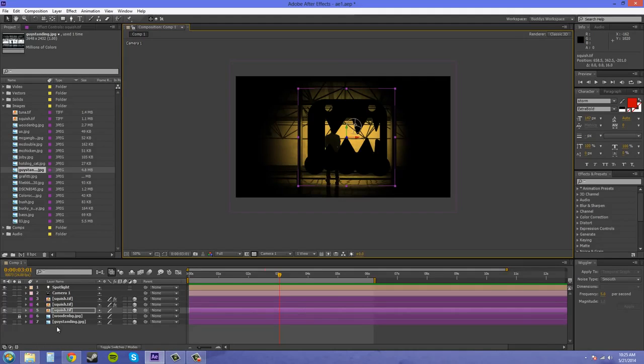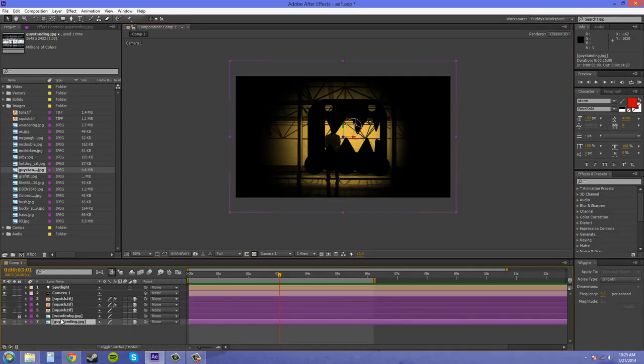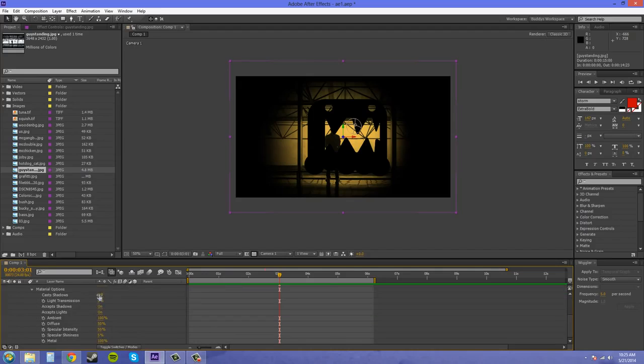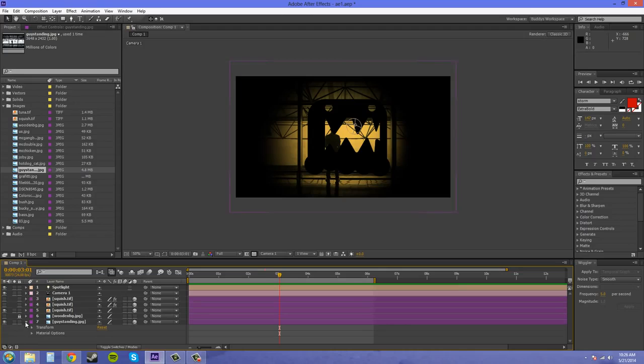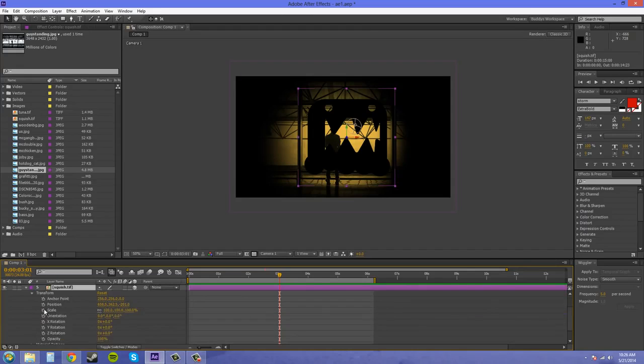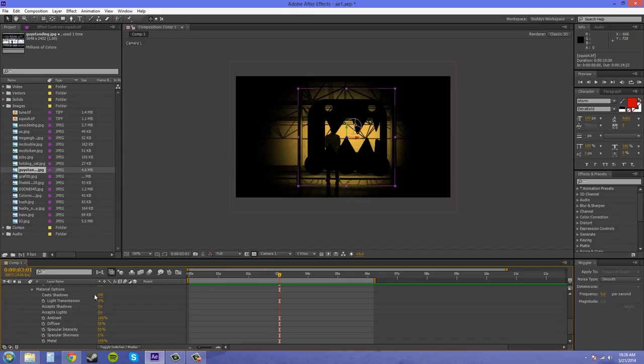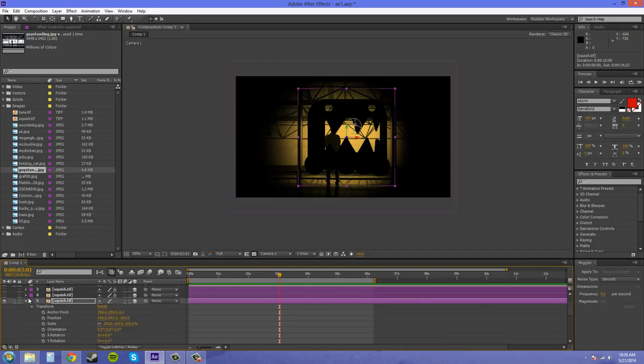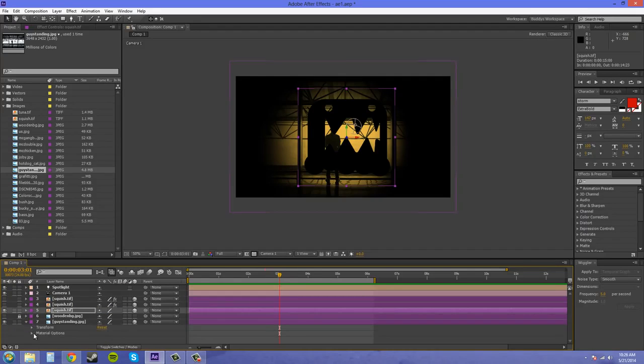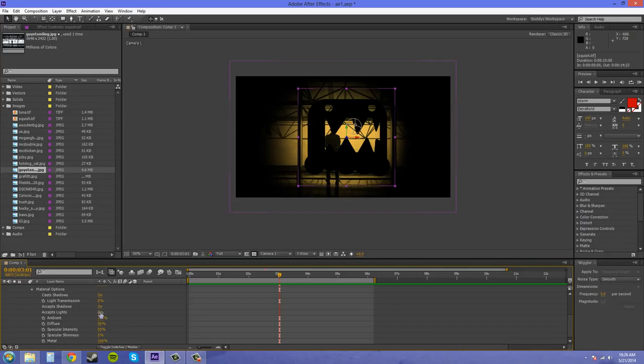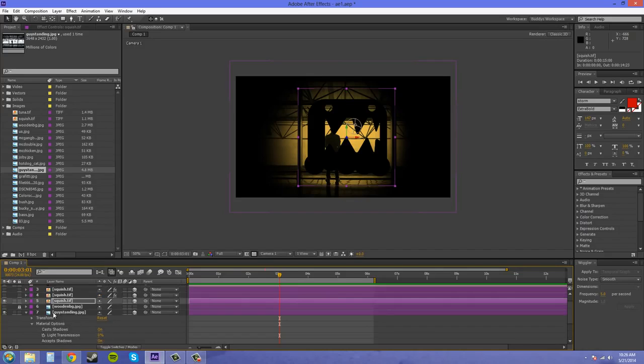back object. So the first thing I need to do is come down to this picture here that I have in the background and allow it to accept shadows by twirling down and coming to the material options, and cast shadows is on. The vector that I have needs to have cast shadows on also. Accept shadows on. Okay, accept lights on. Okay. And make sure I have everything right on this one again. Accept shadows on, accept lights on.